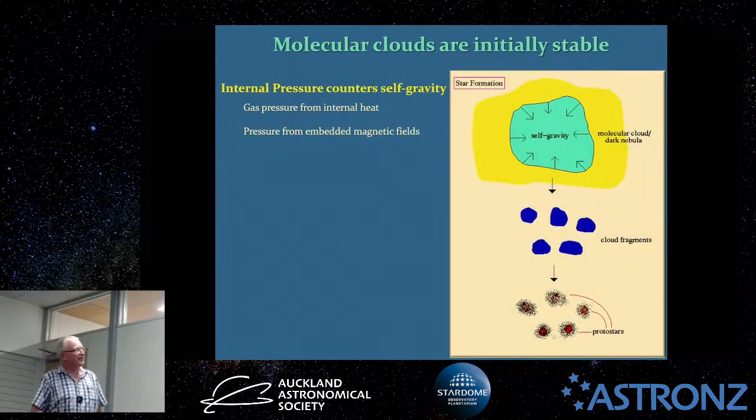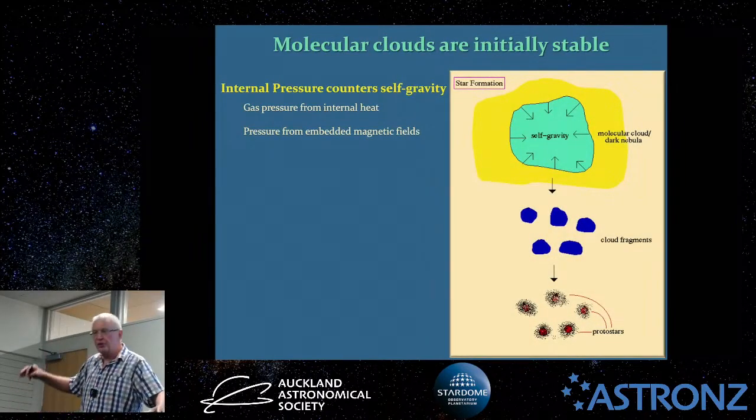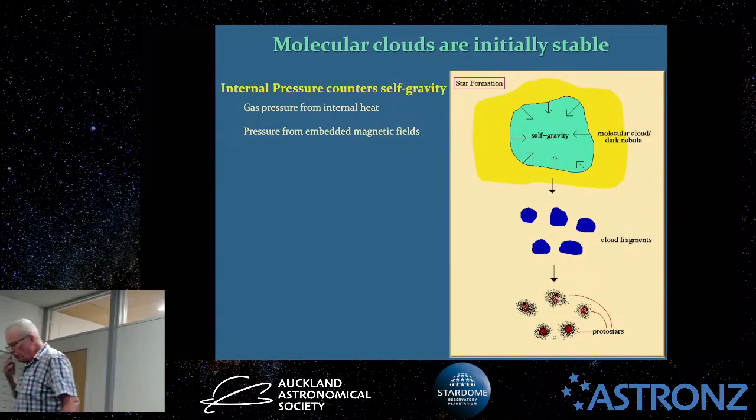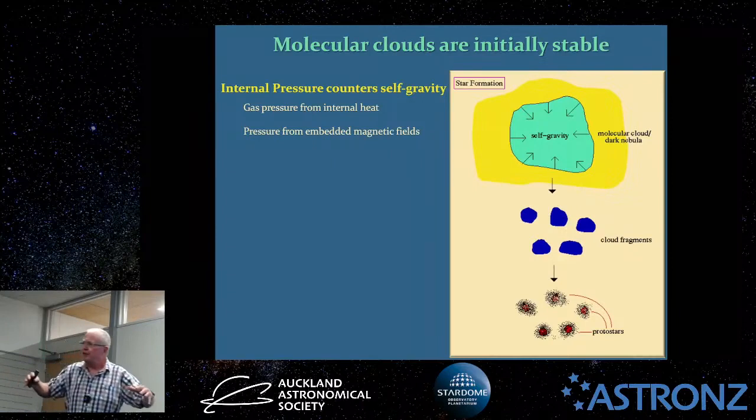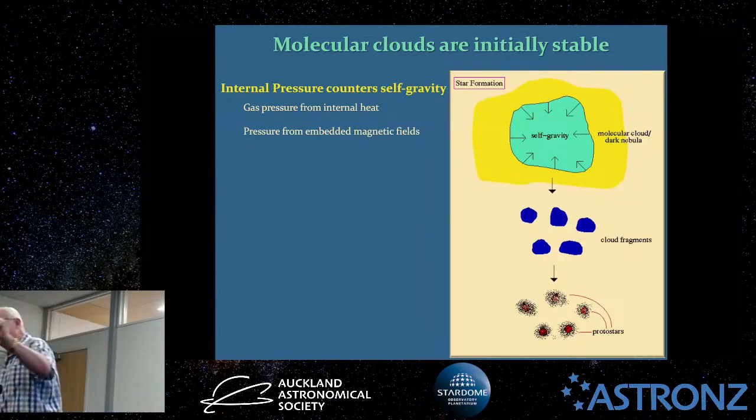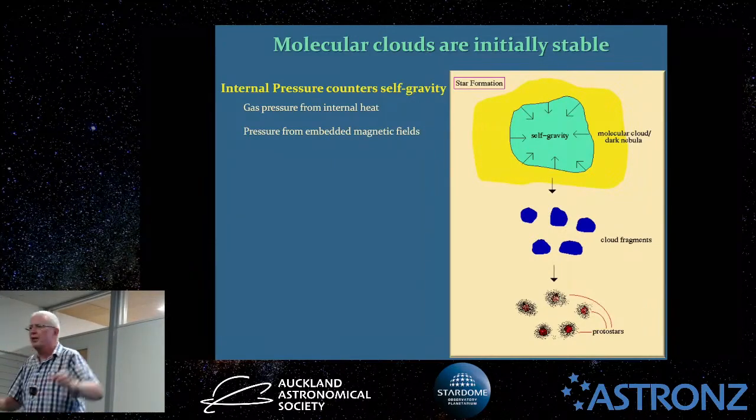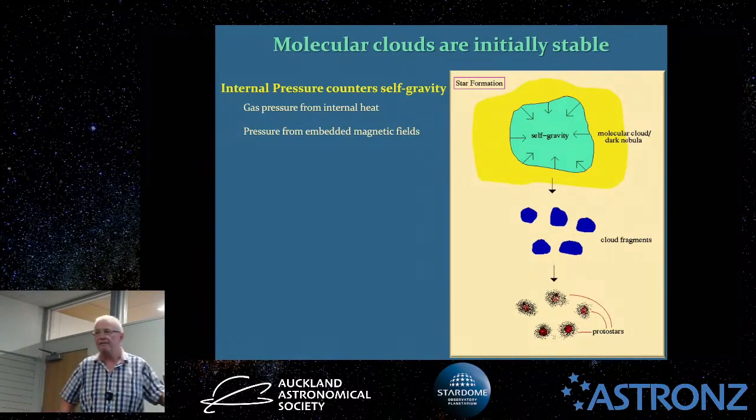So how does it all get started there? Well, these clouds are just in a state of equilibrium. They're just hovering around, they're reasonably stable. And it would be reasonable for you to think, well, you've got gravity out there, and you've got all these particles that you've just told us are fairly dense. Why aren't the clouds just starting to collapse in? They're actually held up against gravity by 2 factors. One is what they call the gas pressure, the heat pressure. In other words, the molecules are moving around a little bit, and collectively that's enough to push against the inward gravity with the assistance of pressure from embedded magnetic fields.